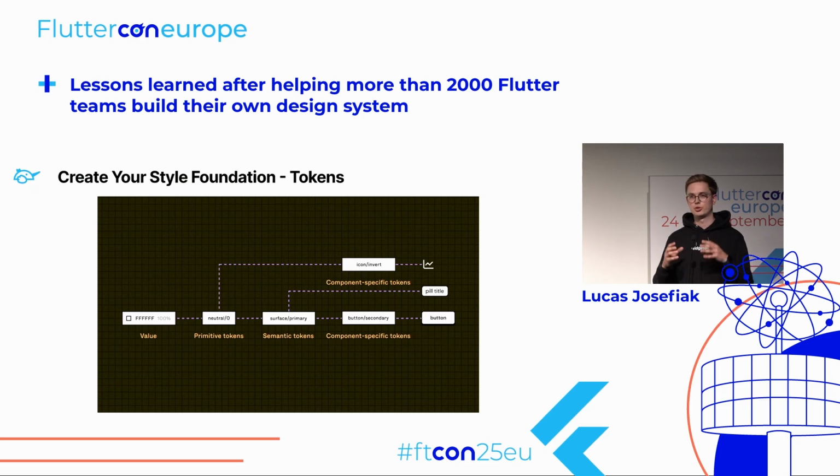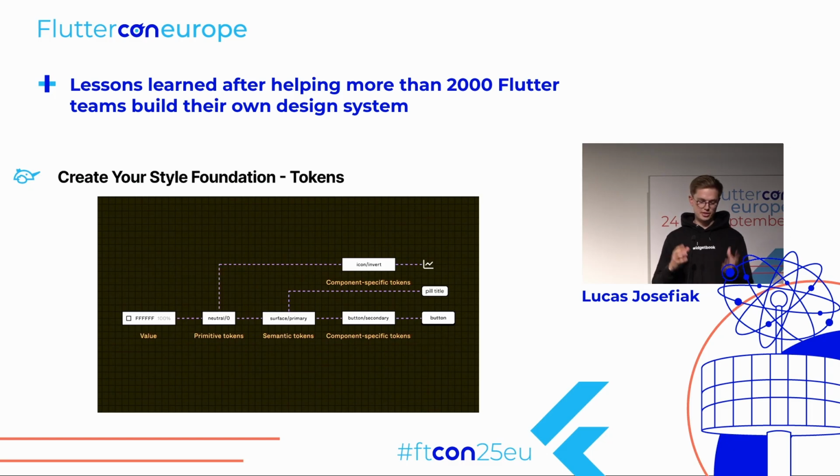Once you have your system organized and you know how to start, you usually do not start with the components straight away. You first start with the style foundations. And here there's one definition that we have to give now, and that is tokens. So inside Figma, your designers define tokens, and tokens are in the end abstract reusable values that define your design system. And depending on the complexity of your design system, you may even have a hierarchy of tokens. So it really varies on the scalability that you have.